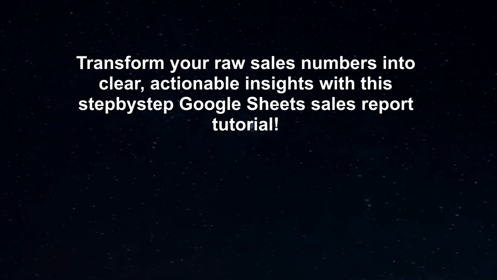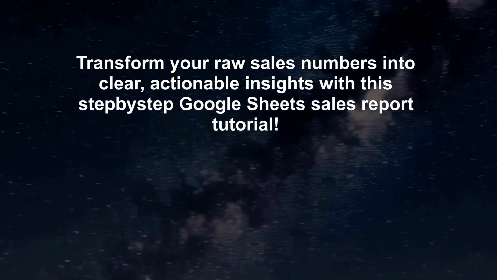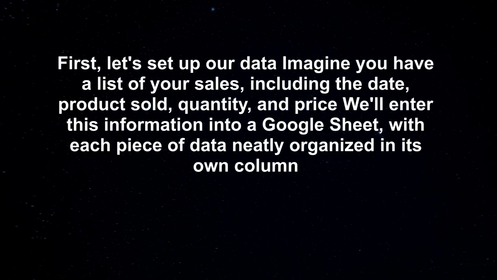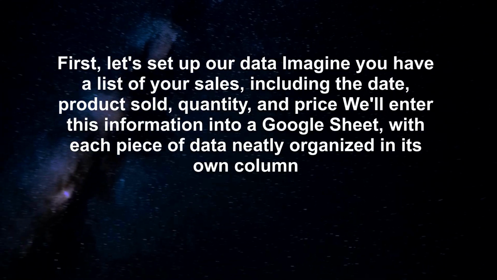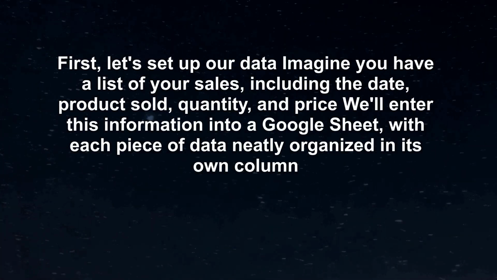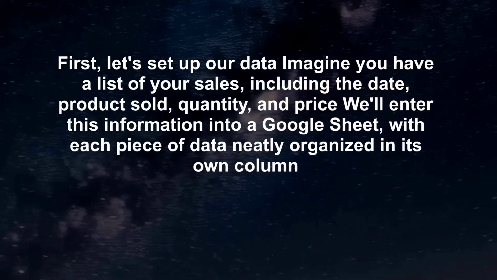Transform your raw sales numbers into clear, actionable insights with this step-by-step Google Sheets sales report tutorial. First, let's set up our data. Imagine you have a list of your sales, including the date, product sold, quantity, and price. We'll enter this information into a Google Sheet, with each piece of data neatly organized in its own column.